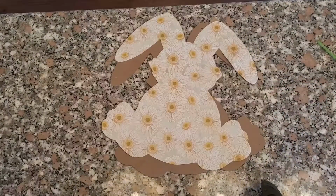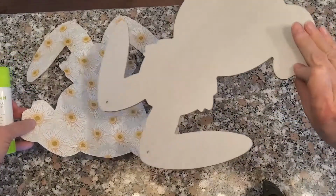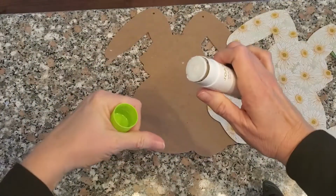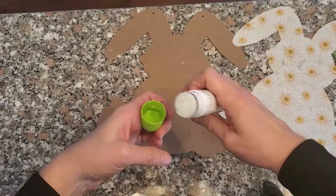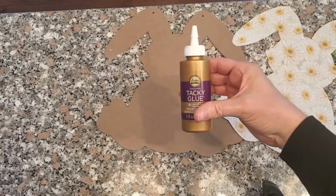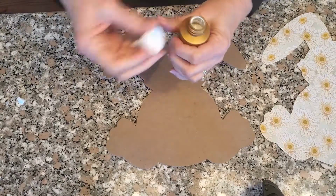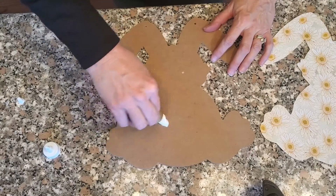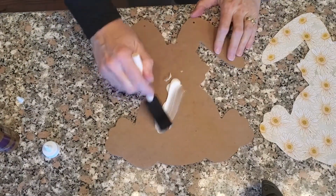I was hoping to have enough glue in my glue stick, and I did not, and I didn't have another glue stick, so I decided to use some tacky glue instead, and the tacky glue is from the Dollar Tree. I don't recommend this at all because it was a mess. It kept drying up on me, and I think the glue was a little bit old and it was clumpy and it was just a mess. And you'll see here I was really struggling with this. But I did the best I could.